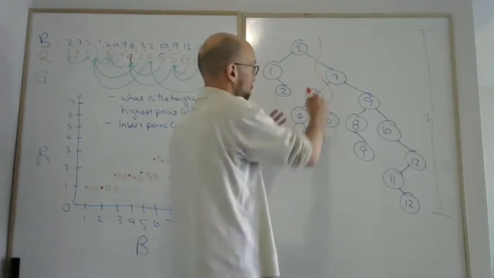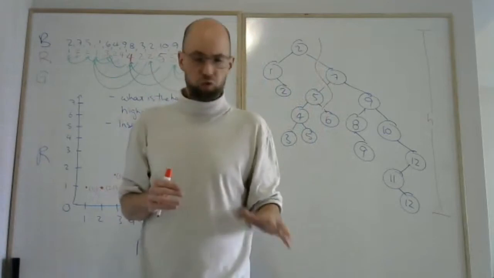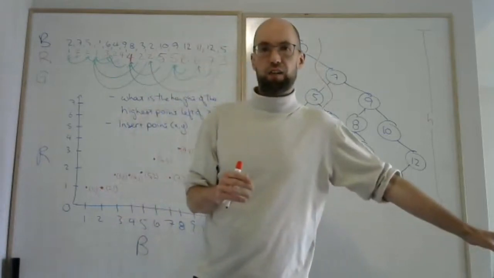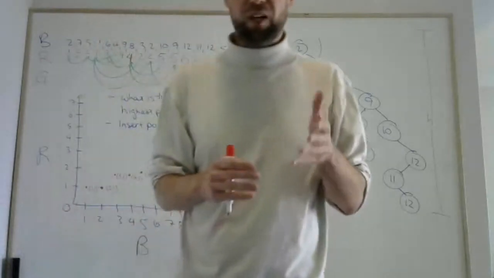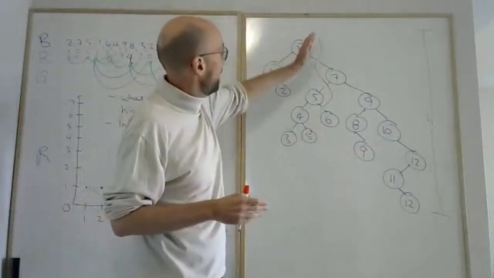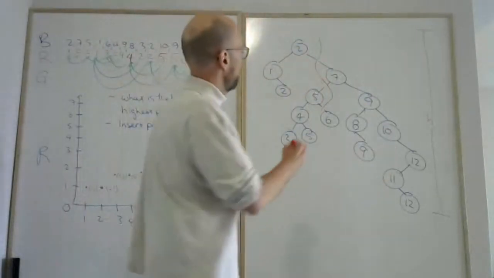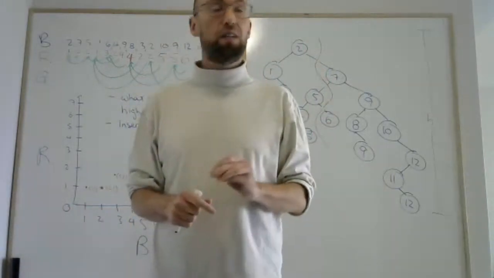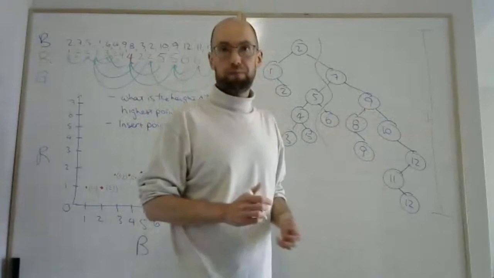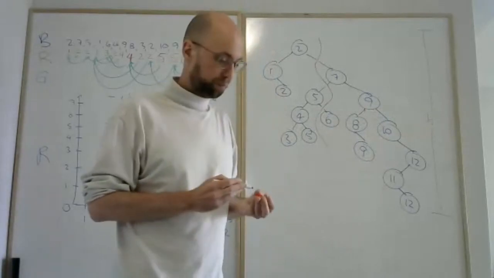So as we go down, we can say okay, too small, don't care about that and anything in its left subtree. Too big, don't care about that and anything in its right subtree. As we go down, we sort of find this dividing line. How long does it take us to find that dividing line? Well, time h, at most order h.